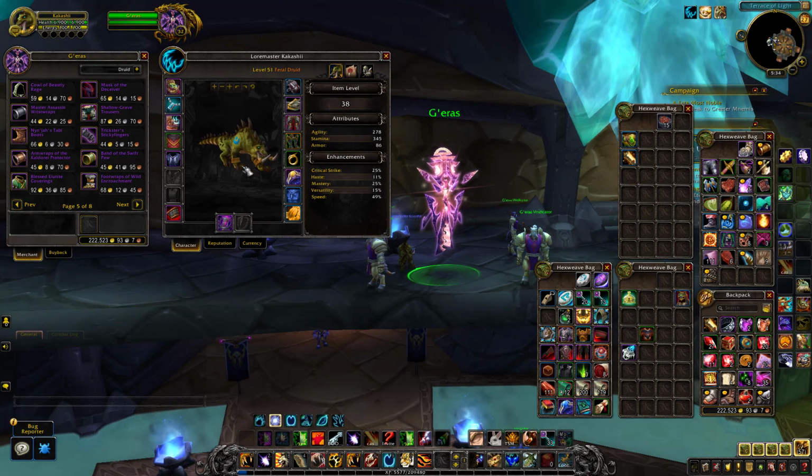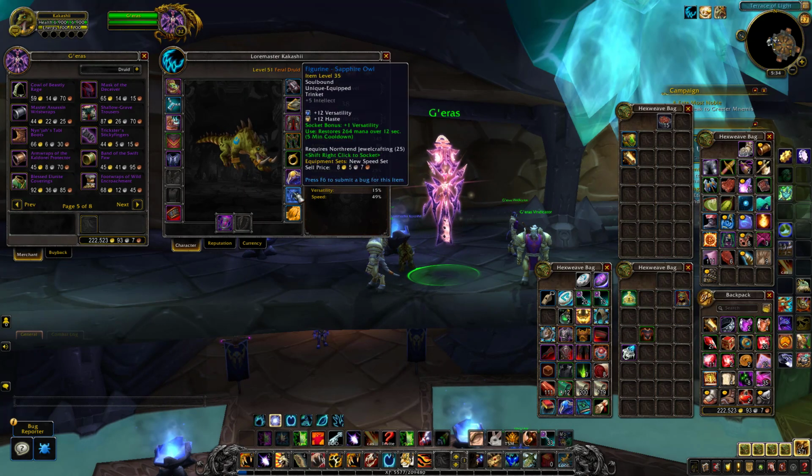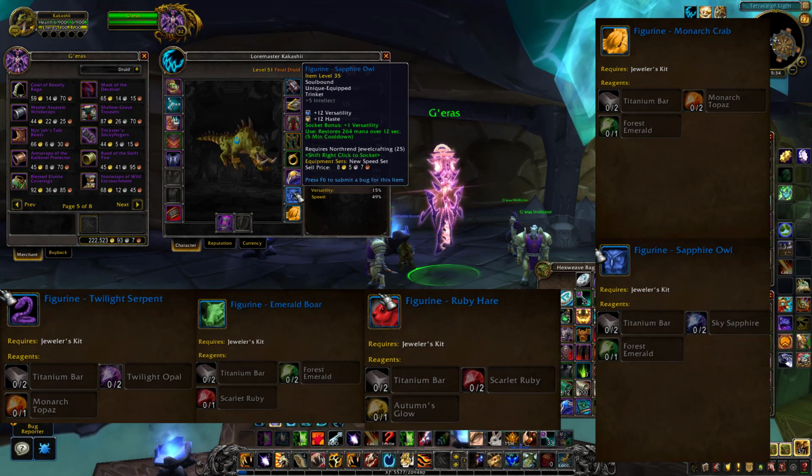Moving on to the trinkets, there are 5 options for the trinkets. They are all jewelcrafting trinkets. You do have to have jewelcrafting to get and use these sockets. If you get them crafted, and if you were to drop jewelcrafting and still have these equipped, you lose the socket and you lose the speed that you would get from those sockets. So you actually have to have Northrend jewelcrafting at level 25 to have these trinkets.